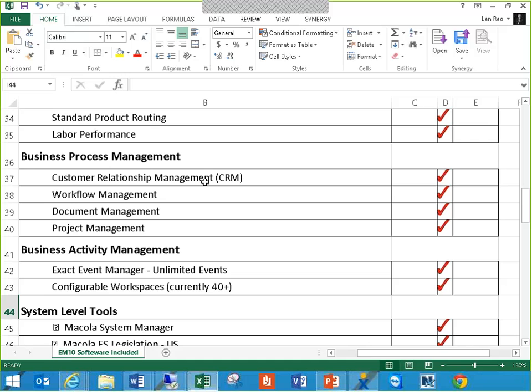Workflow management. In every organization, even in your household, there's workflow. A good example of that is a vacation request. In many of your organizations, a vacation request is a paper form that has to be filled out, which the employee completes or sends off as an email to their manager. Their manager may or may not be in the office to get the email, and doesn't know if the employee has any entitlements coming to them or what their schedule is, and then forwards it off to human resources, hopefully in a timely manner, to deduct from their vacation pay.